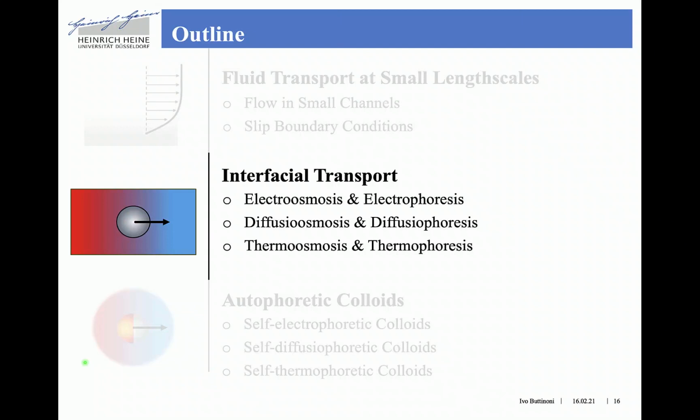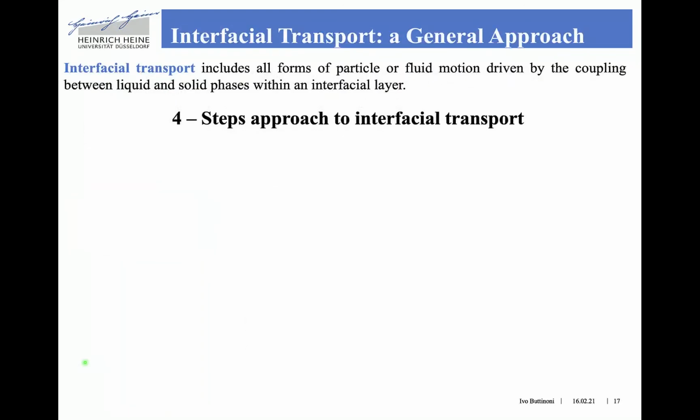Okay, so now that we understood how slip velocities or slip length can have a great impact on the motion of fluid elements at length scales that are comparable to the thickness of a solid-liquid interface, I want to come to the field of interfacial transport. Interfacial transport is a rather broad field which includes all forms of particle or fluid motion that is driven by the coupling between the liquid and solid phase within an interfacial layer.